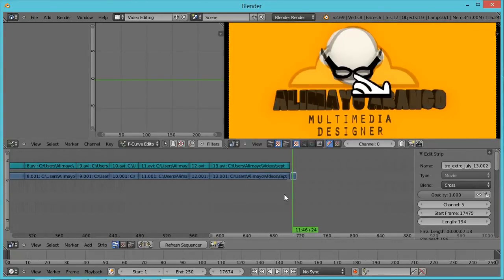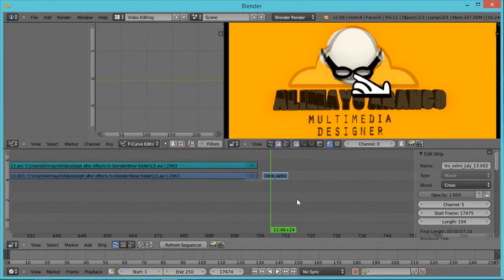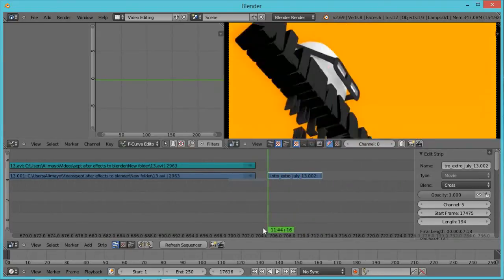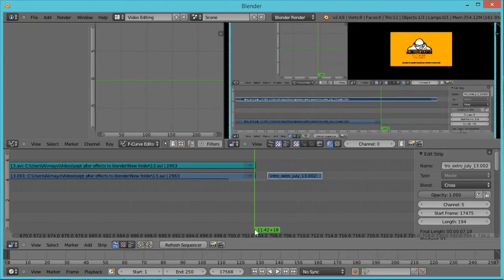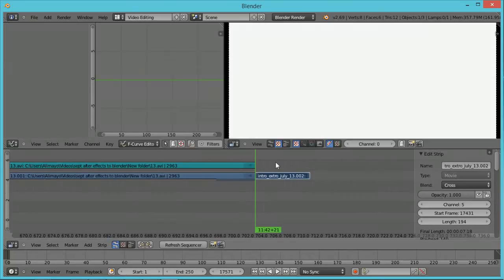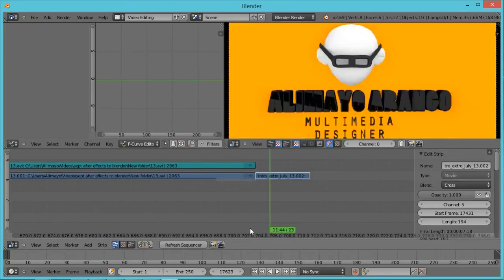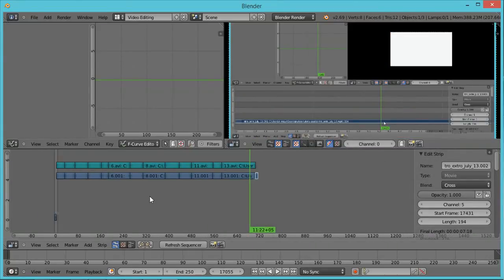So now what you want to do for there, if you're doing like me, you have a beginning and ending for yourself to try to brand yourself. Just make sure you go take this keyframe indicator, go right to the end, and then I'm going to hit my number arrows to go to where it's black. Make sure I'm selected on here, and I'm going to hit Shift S, and now you can see I'll left click to lock in, and then it snapped right there. And now I'll zoom out so you guys can see the whole thing.